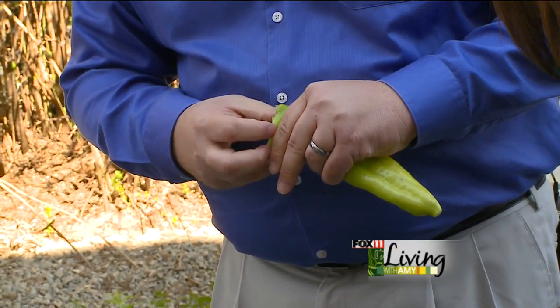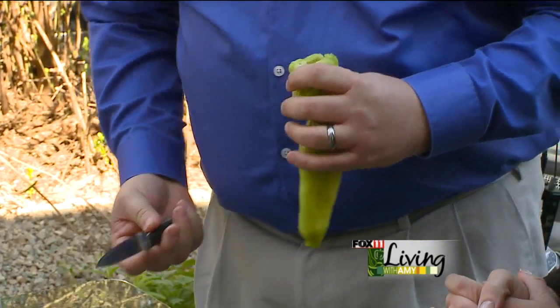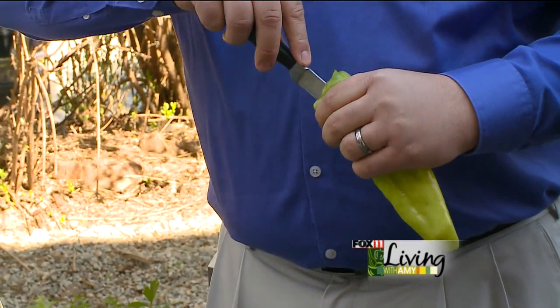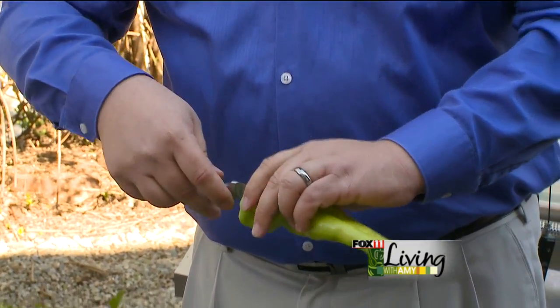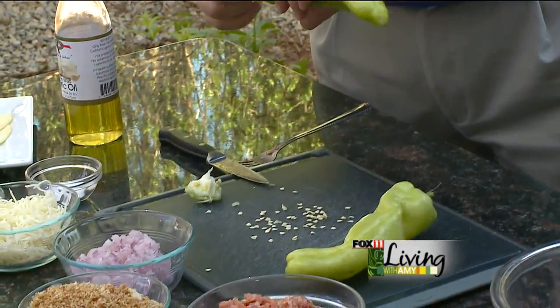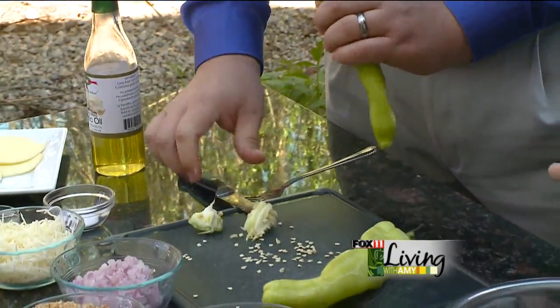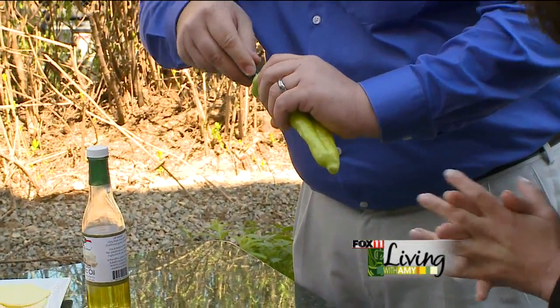So these are going to be a little time consuming, a little putsy, but I can tell already that these are a great make ahead. You've got people coming over, you can get these done ahead of time. Absolutely. This is one of those things where you can go sit with a cutting board in the living room and watch sports and clean out peppers. So perfect. Get all the seeds out. This one's not wanting to comply very well, but of course the one that you're going to do on TV. It's the story of my life.